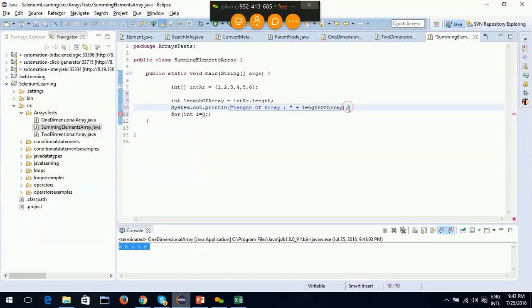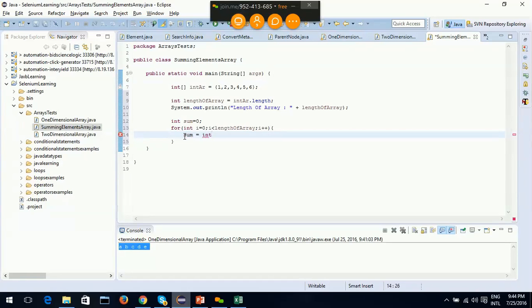Now for int i equal to 0, instead of using ar dot length, I'll use this variable, i less than that, i plus plus. I'll take another variable int sum equal to 0. Now sum equal to sum plus ar[i].